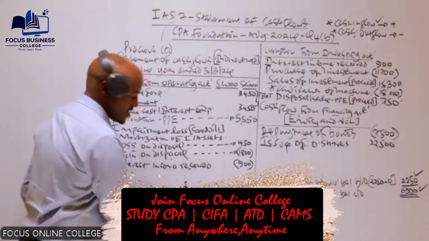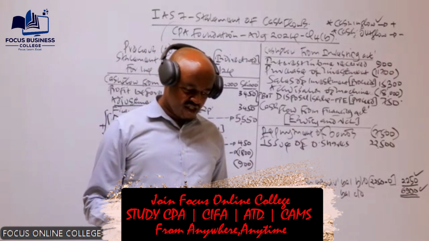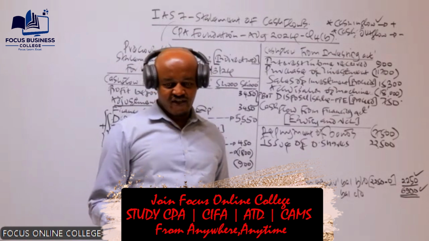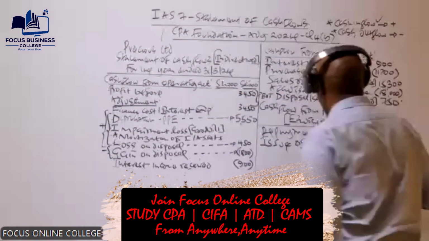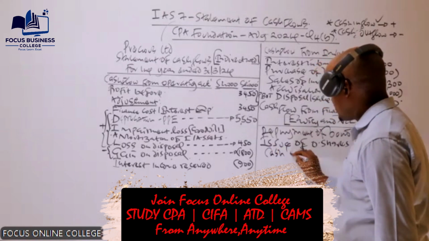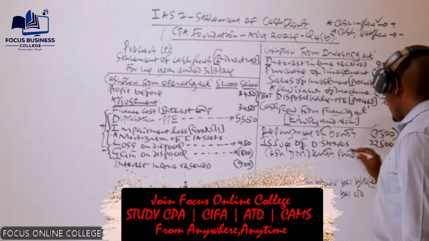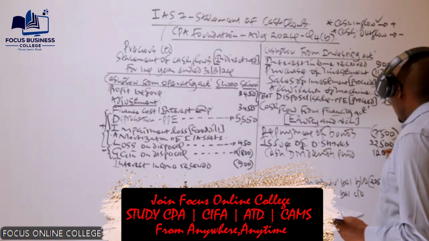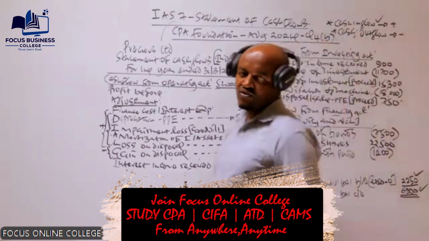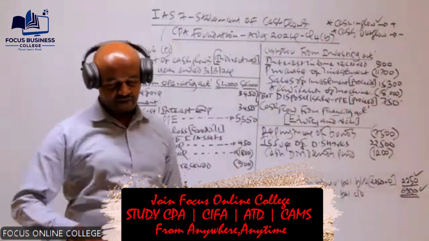Then after that, we move to the last point, number 7: the company paid cash dividends of 1.2. This was a very, very simple question. Almost everything is provided. Once the company paid dividends, those dividends paid are recorded here. So we say cash dividends paid, 1.2. The moment the company paid dividends, that is a cash outflow, recorded here as a negative.